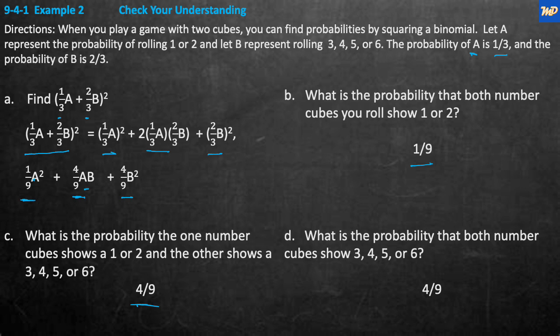Well, the answer there is, you go to the probability of the B roll, both having B's, it's 4/9. So 1/9 of getting an A roll on both dice or cubes, 4/9 probability of getting an A roll and a B roll both showing up, and 4/9 of getting 2 B rolls. I hope that makes sense. I looked at it and thought about it for a while. I hope you can see it. If not, make a comment on the video, ask your question. We'll go over it again. I'll make another video if I have to, to try to help figure this out, okay?